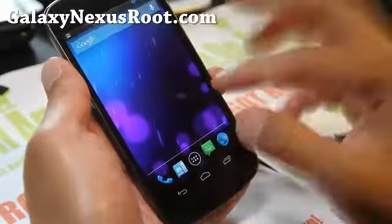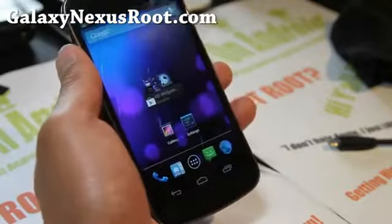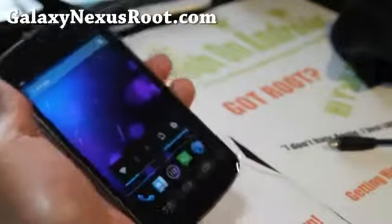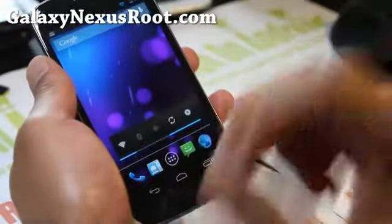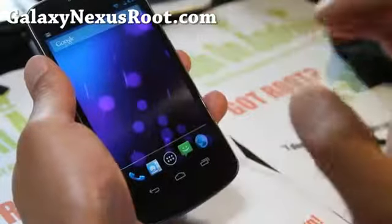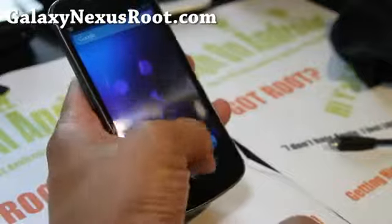But I'm not going to go too deep into it. You guys probably seen all kinds of videos from Google I/O. Now it's available for your GSM or Verizon. And also, if it's available for Sprint, probably by this weekend, I'll change the title and I'll upload those files for Sprint also. So eventually it'll be available for all. But right now, if you have GSM or Verizon Galaxy Nexus, go ahead and flash it.